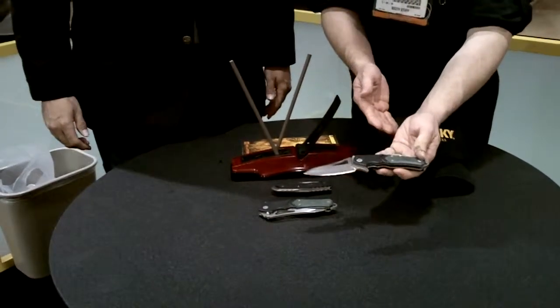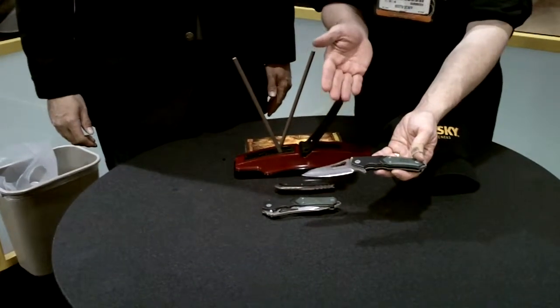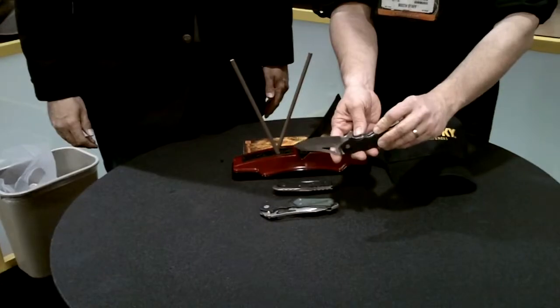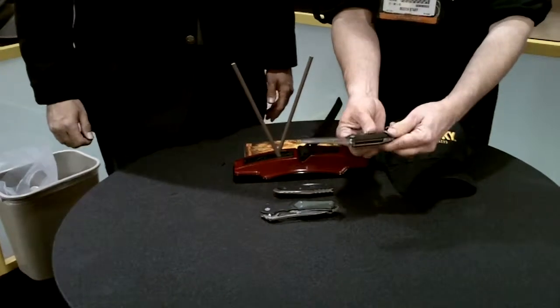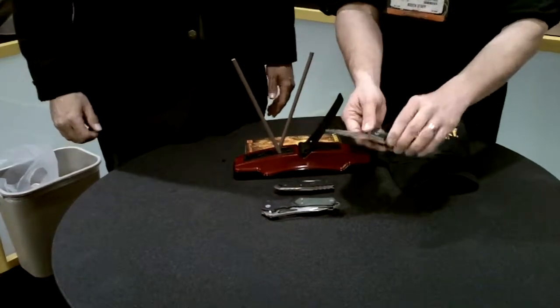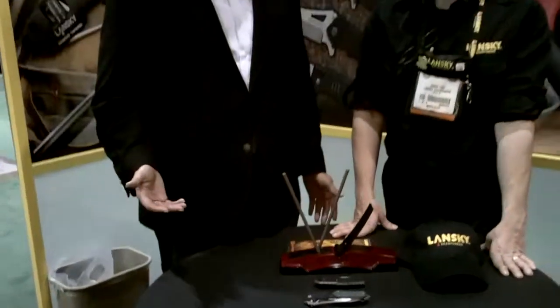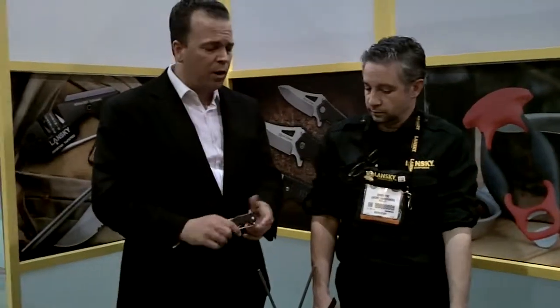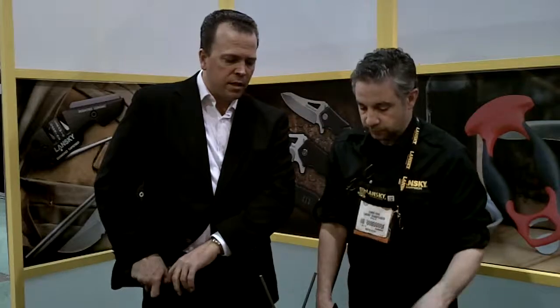We have 3 blades. Our 2 smaller blades use 440C stainless steel. We use nylon handles, and it's got stainless steel internal parts. You've got nylon washers, and there's 2 positions for your pocket clips, so you can go tip up, tip down. And that's kind of important because not everybody carries the same way. I'm right-handed, and I like to carry my knife with the blade up. Some folks like to carry it with the blade down, and I typically carry mine with the opening section of the blade toward the seam of my pants, just the way I do it. Some people like it the other way. So great function, dual functionality for the pocket clip.